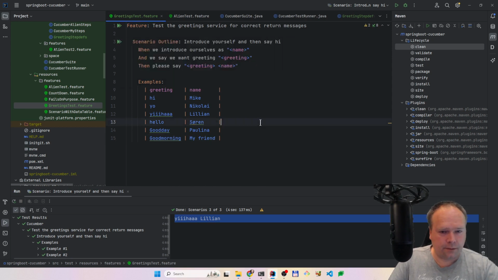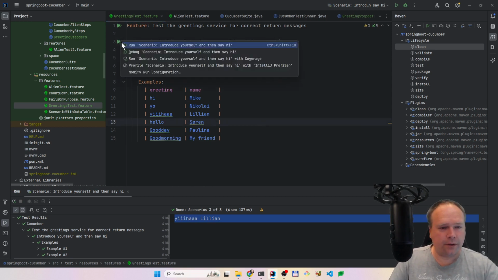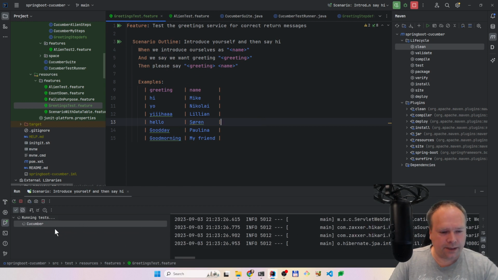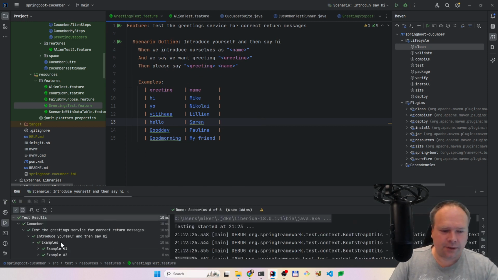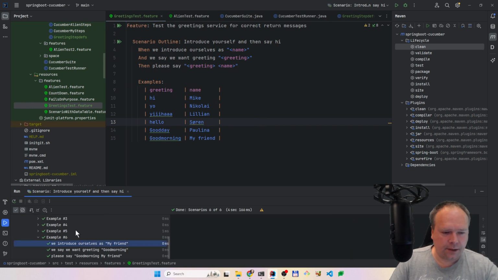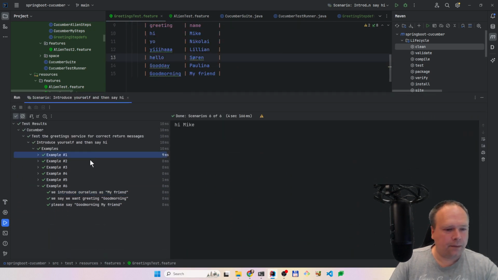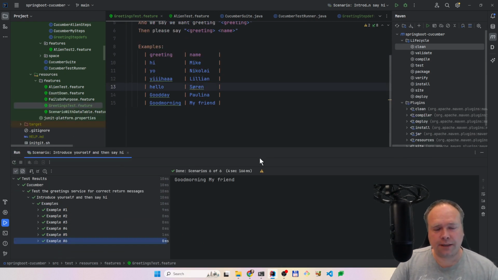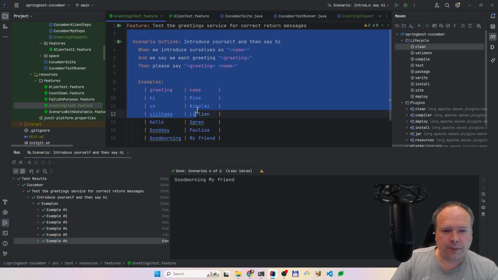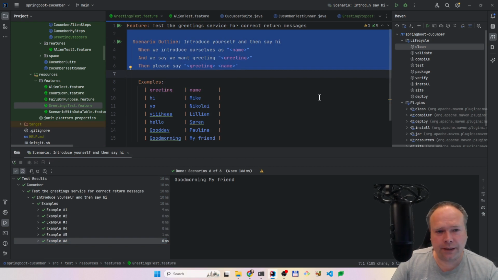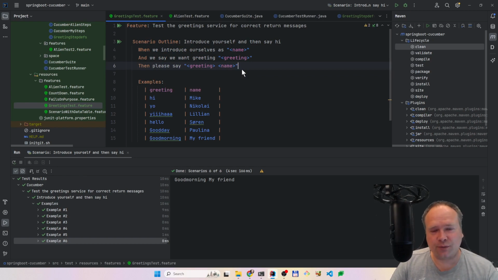So now we don't have to rebuild this time because the steps have not changed. It's only when the steps are changing that we have to rebuild. Now we have 6 examples without us actually having to rebuild. So it's only when you change the step definitions that we need to rebuild. This was actually what I wanted to show you. The examples are awesome. It's cool. Then you don't have to copy paste the same stuff. You should never repeat yourself, right? So don't repeat yourself. Just use programming and code instead.